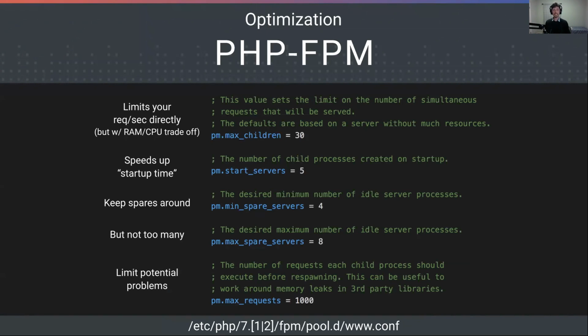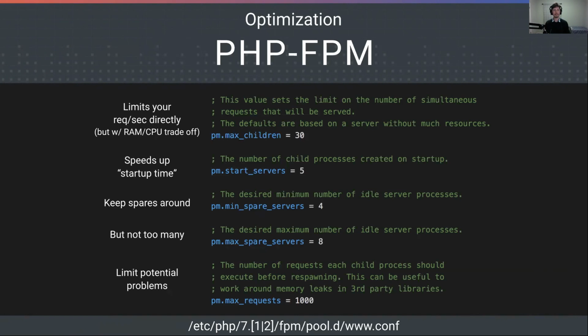The place to make that change on Debian and Ubuntu servers, which is what we're using on Forge, and what a lot of us are using also, although certainly not all of us, is /etc/php, and then the version of PHP that you're using. It could be 5 point something, could be 7 point something, then the fpm directory, and then a pool.d directory where we can put a lot of configuration files and make multiple resource pools, where each resource pool is a set of the settings we see here, the max_children, start_servers, and all that good stuff. By default, we have a resource pool named www.conf that was set up to serve web requests, usually from Nginx, although it doesn't have to be.